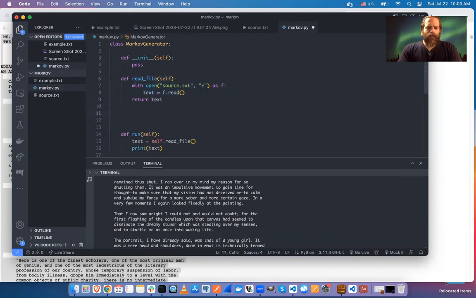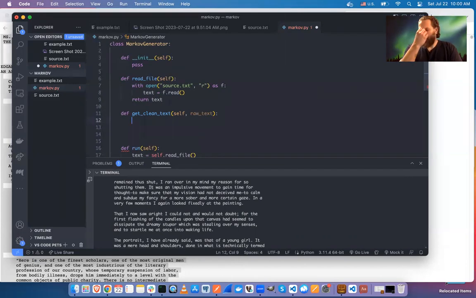So to do that, def get_clean_text. And then I guess I can pass in the text here. And then, so what I want to do ultimately is create a list of this text.